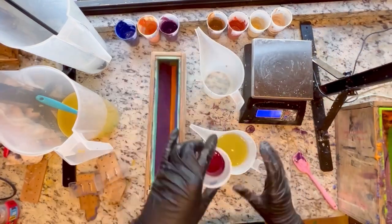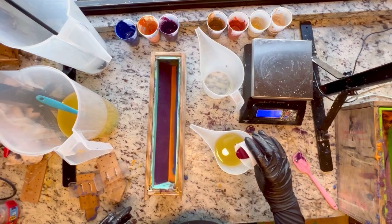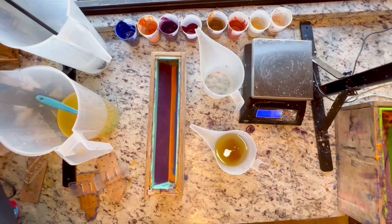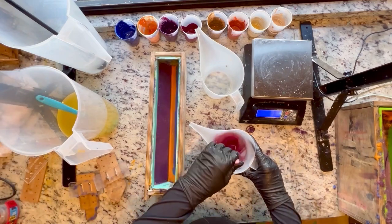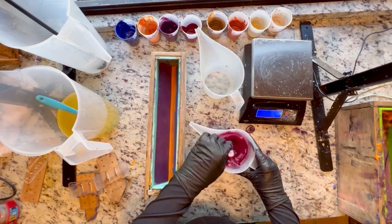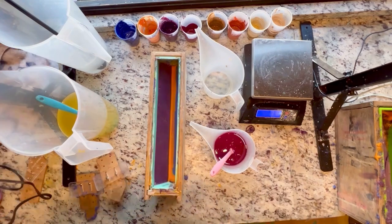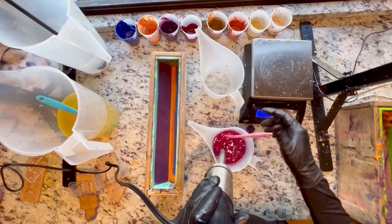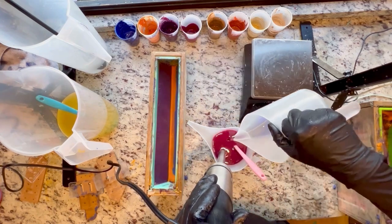I did leave the rest of the video in here. It's slightly sped up, but it just goes through pouring and scraping the rest of my layers. There won't really be any audio commentary for the rest of this, but if you guys want to watch how the rest of the soap is poured, please do finish out watching the tutorial, and you can see how each of the individual layers was scraped and filled.